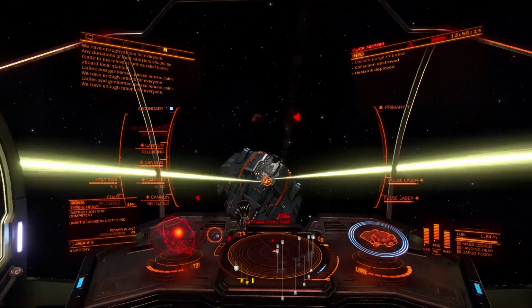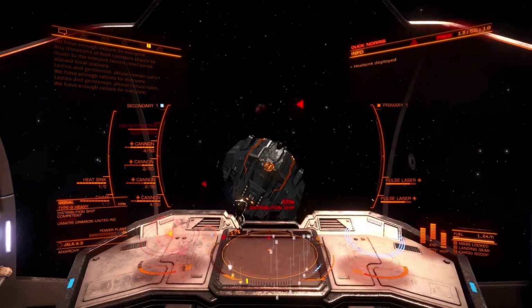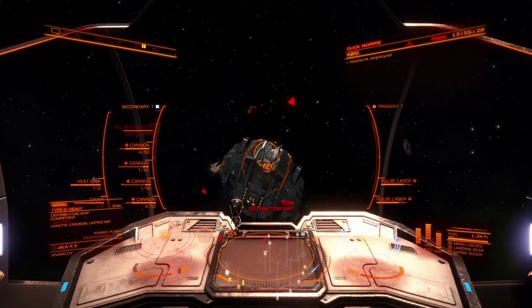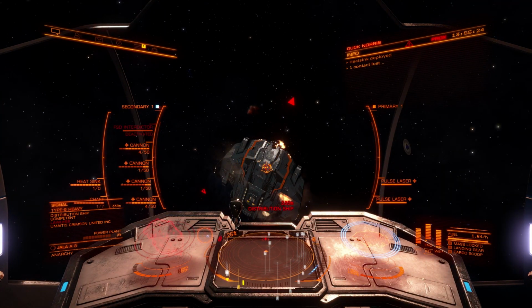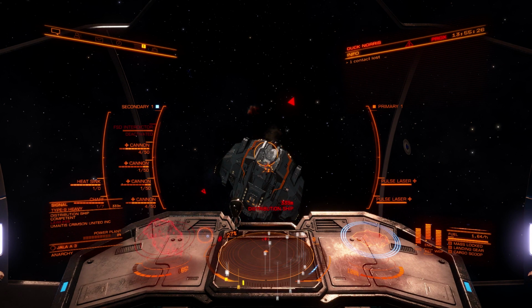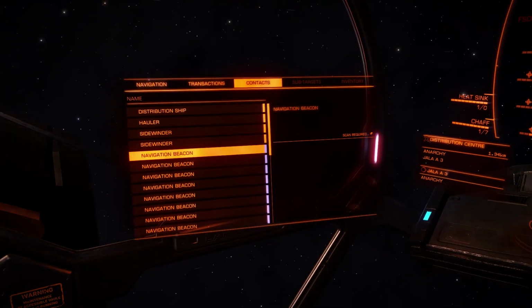There we go. His power plant is down. We'll keep firing at it and eventually he's just going to explode. There we go. He started exploding. You can hear the explosions from inside. We've got the victory music already. Da, da, da, da, da, da. Kind of thing. Almost. There we go. And another one gone and done.